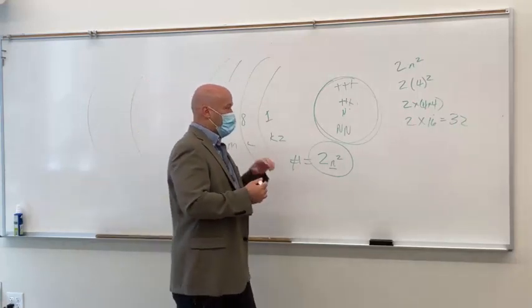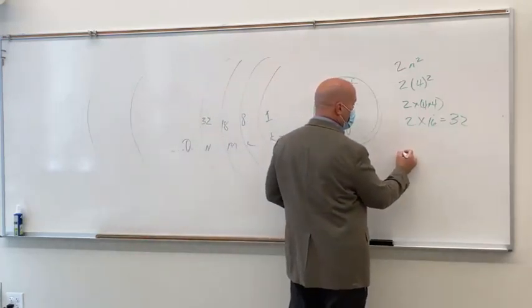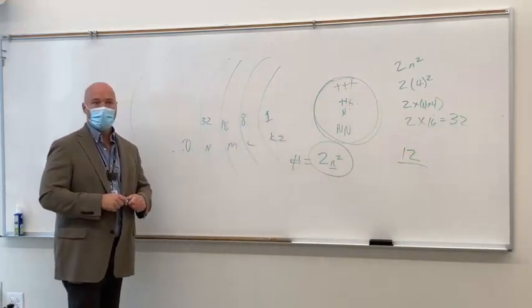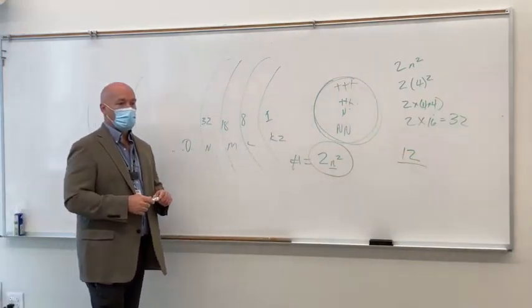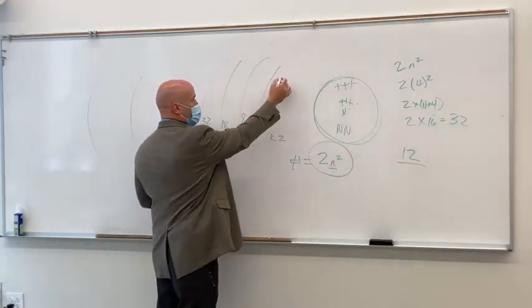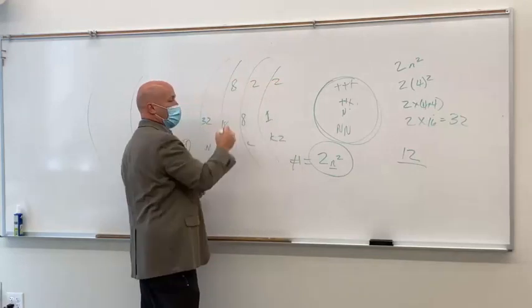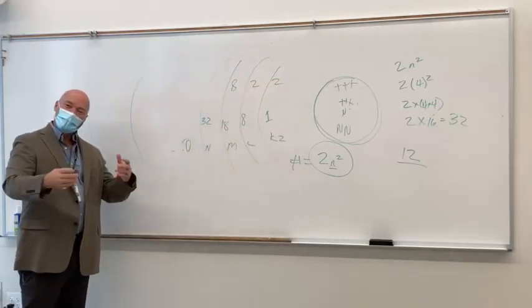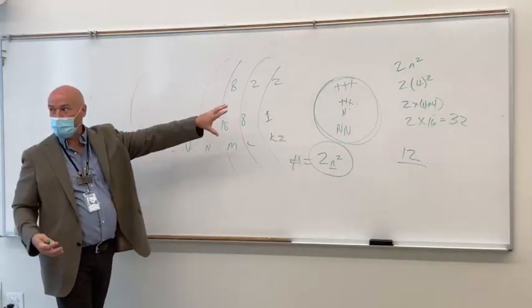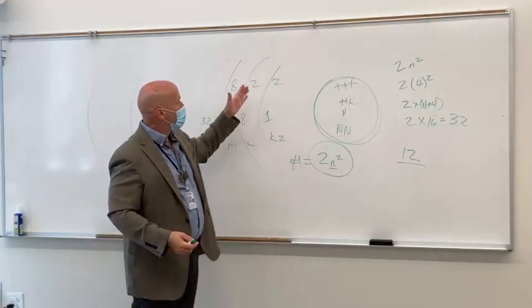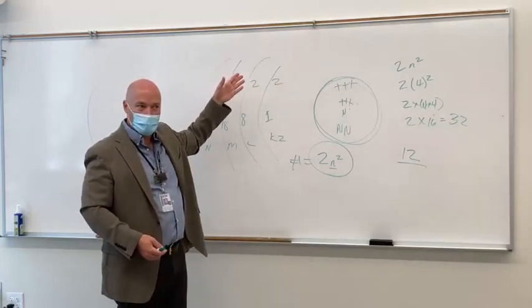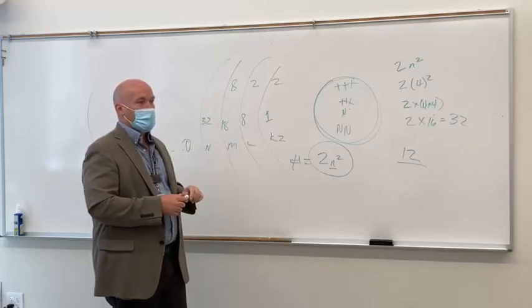So if you have something that has an atomic number of 12, how could you make that happen? You could split it up, put maybe 4 in each shell, or no. You could maybe go 2, 2, 8, right? Okay, I'm not saying that that's exactly how that would play out, but in an ideal situation, that's the way it would look. So you would not necessarily fill up the L shell before you started filling up the M shell. That last one, the outer shell, is always considered the valence shell, right?